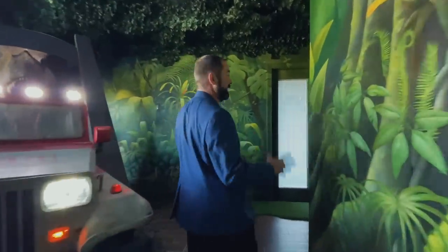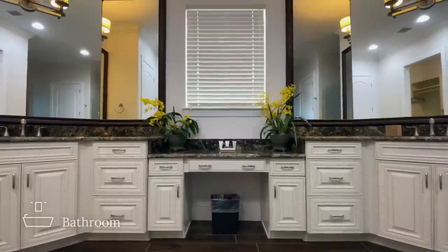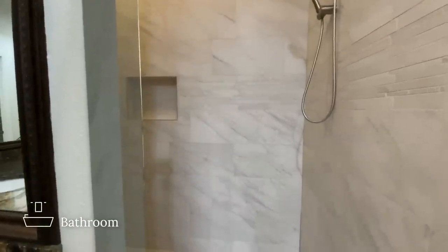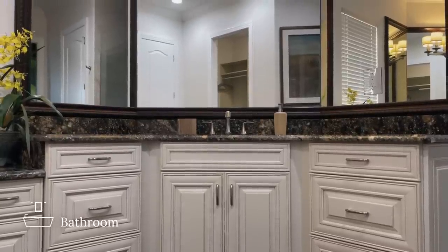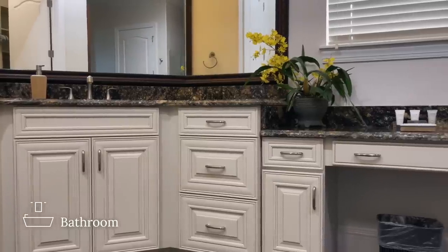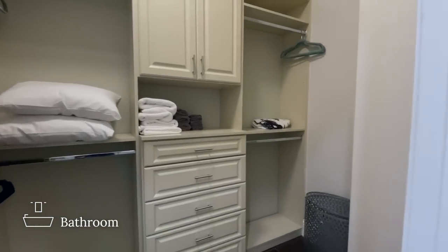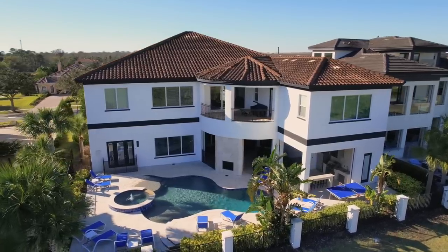The Jurassic Park room's bathroom is one of the bigger bathrooms in the house, with a water closet, a shower with tile going all the way to the ceiling, cream cabinets, a beautiful countertop, and a three-piece framed mirror setup — the same setup mirrored on the other side — plus a makeup area in the center with a window and a closet with custom built-ins. From here we step out through the sliding door directly onto the balcony.